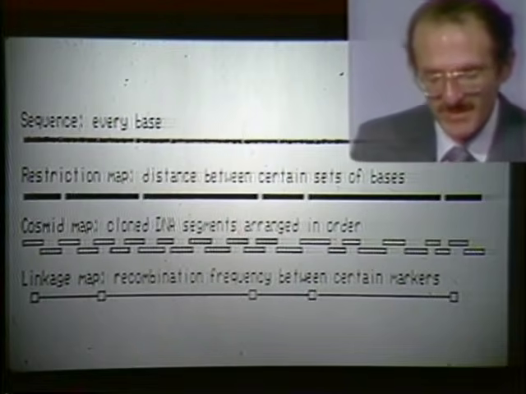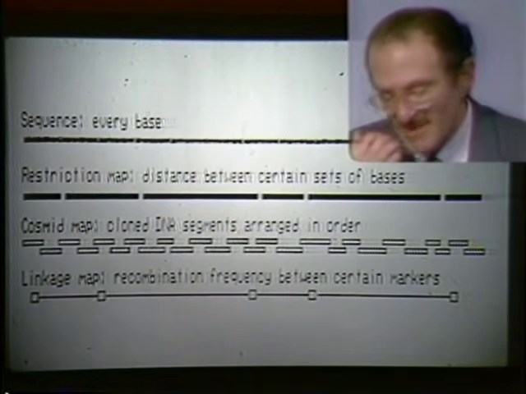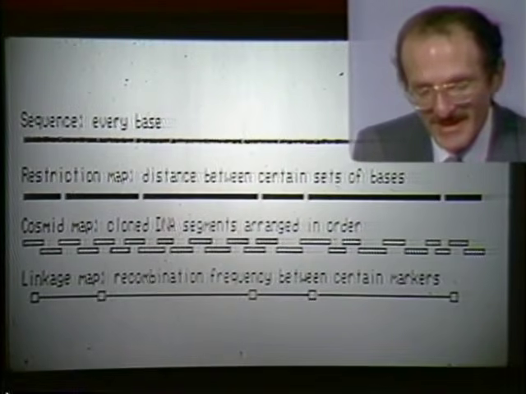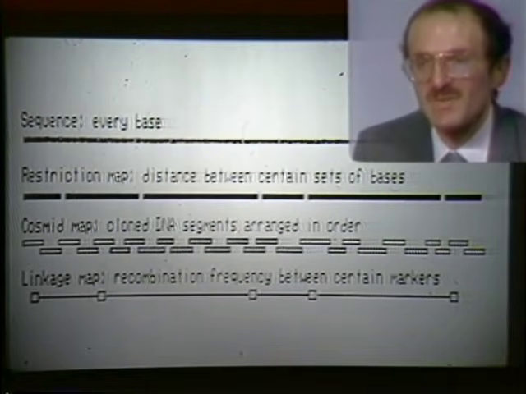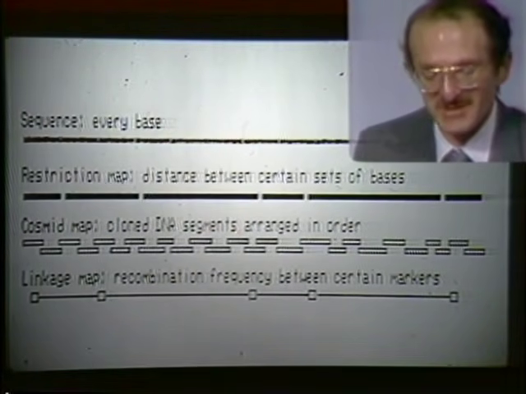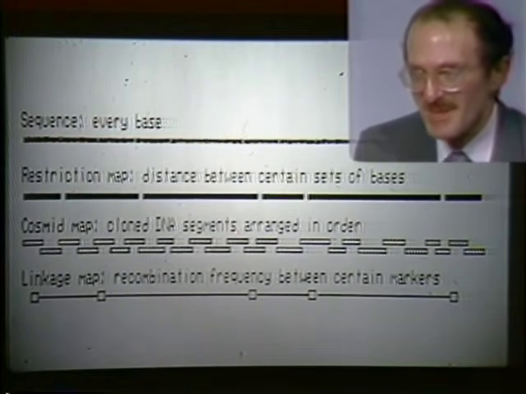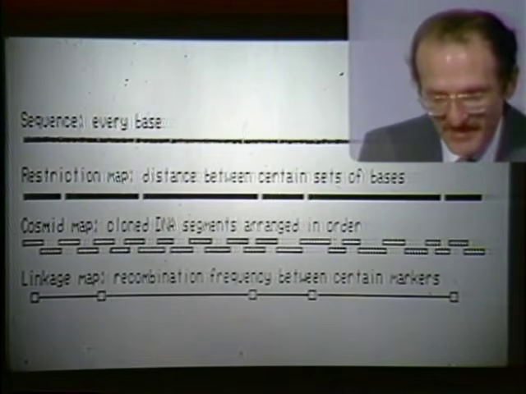And such a map consists of, let's say, 50 or 100,000 vials of frozen samples in a set of freezers. And one of the problems, which I'll touch on later on, and it's by no means a simple problem, is how do you actually handle such a map once you have it? How do you handle and distribute 50,000 samples without anybody making mistakes with them? But in any event, all of these maps are physical maps.